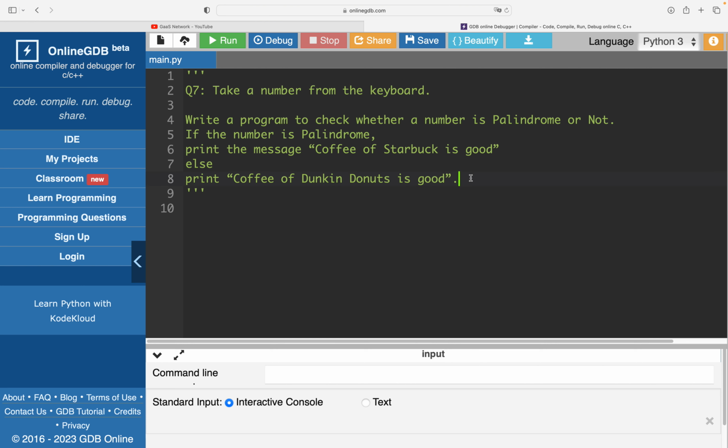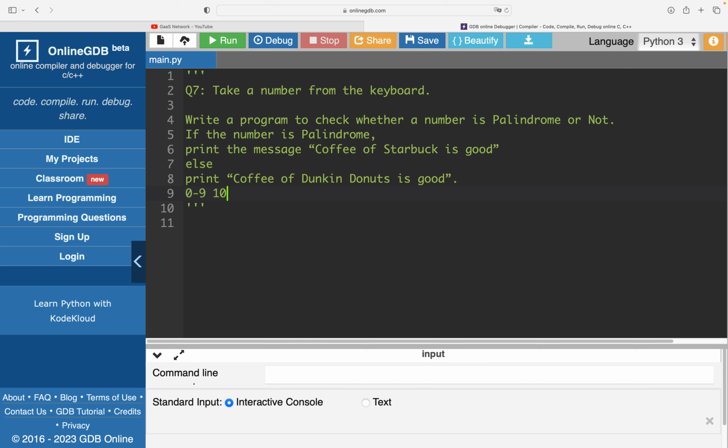So what are those numbers? For example, 1 2 1: you reverse all the digits and it's still 1 2 1. What about 1 2 2 1? Still, if you reverse it, it's the same number. 1 2 3 2 1, that's also the same. I think 0 to 9 are also palindrome numbers, because reversing them gives the same number.